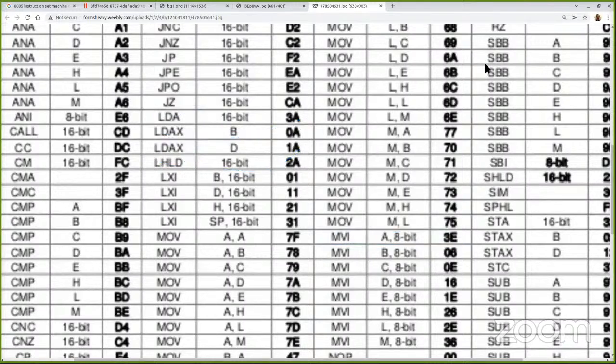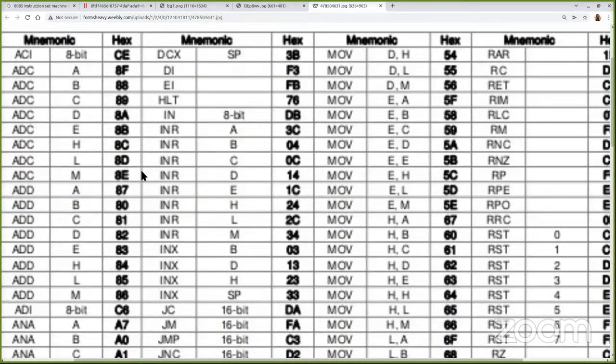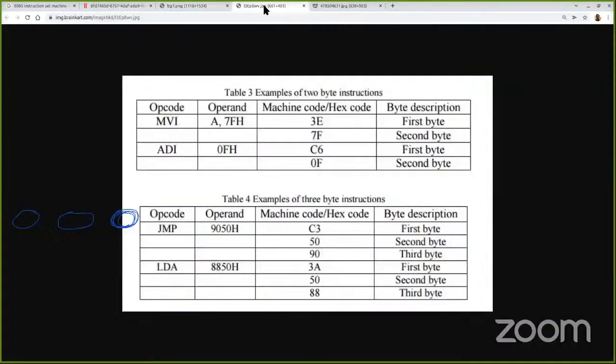Yeah, you can see over here, ADI, add immediate 8 bits. What is it? It's C6. So ADI is C6.